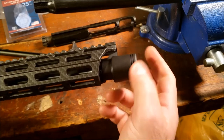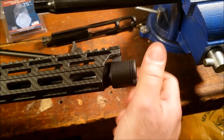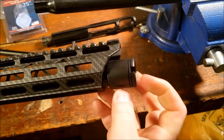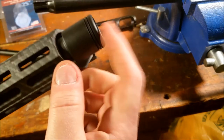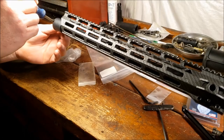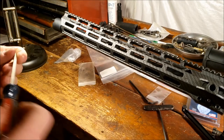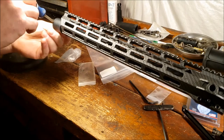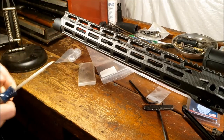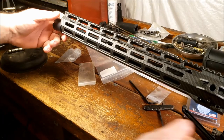Now, obviously, I do need to torque this guy down, so I might not be able to reach this. I might actually have to take the handguard back off again. Or I could do that too. Let me find something that fits in the slots. Does this fit? Why, yes, it does. And it is a Craftsman screwdriver. And that's on there now. Got a little flex on the handle there.